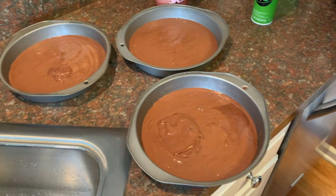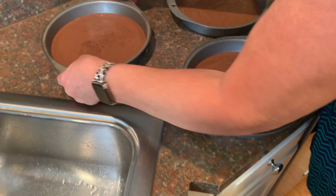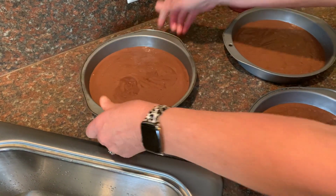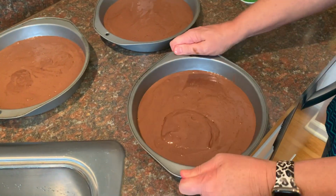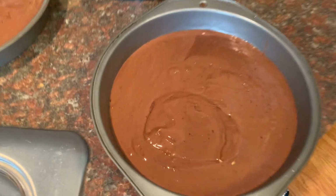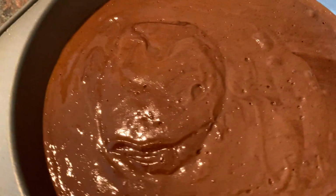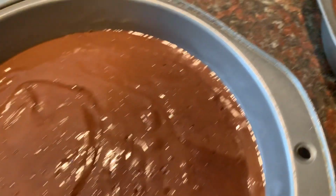Now I don't know if you do this, but do you shake? Yeah, I do. I'm glad nobody else is in the house because I probably scared somebody. This will get your air bubbles out, so hopefully the cake will not fall while it's in the oven. And you can even see little bubbles there that popped up, where air came out of the mix.